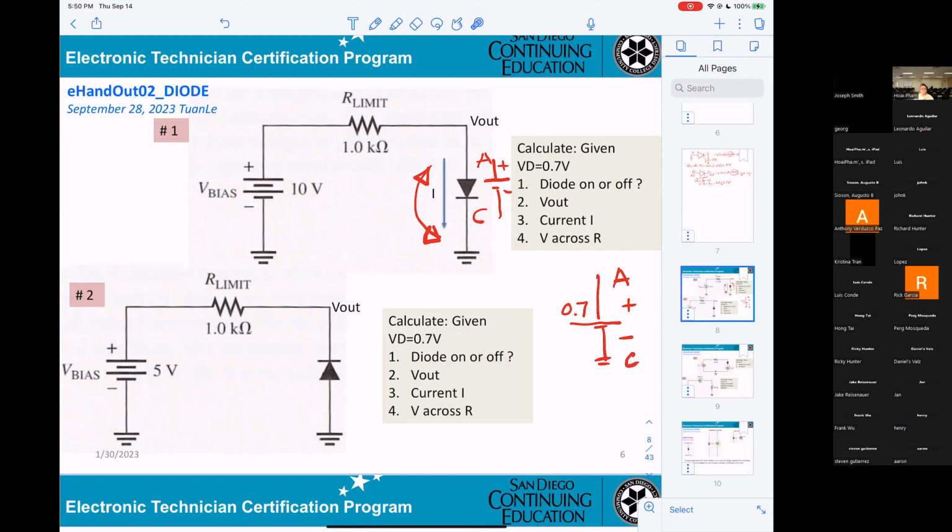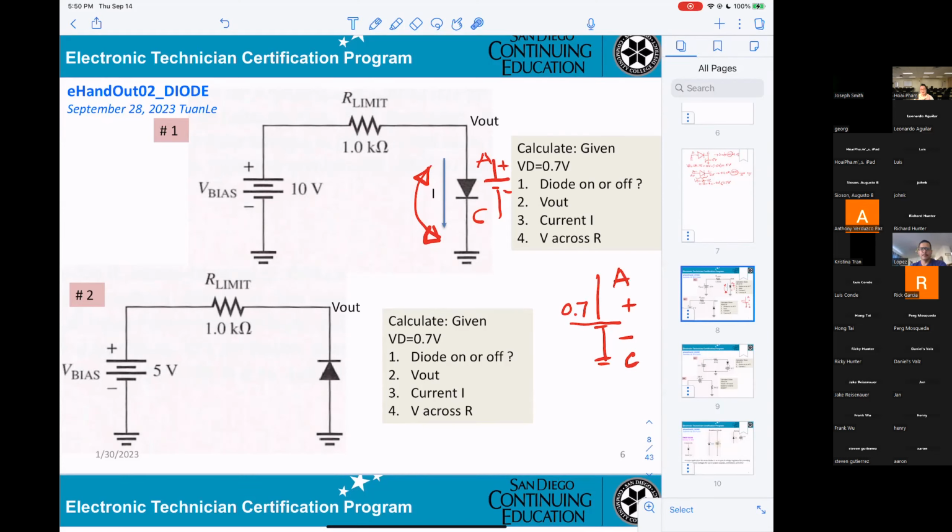Where, okay, you got the battery, you got the resistor, and then you got the diode. And at the top of the anode is V out. So I know if you go like plus, minus, you'll see that there's a plus on the anode, which means it's more than likely on. But I was hoping to see that formula again.